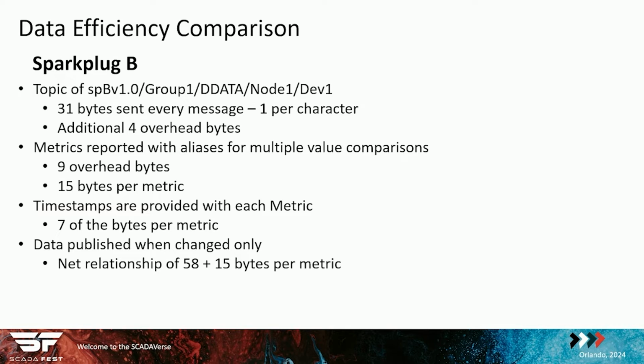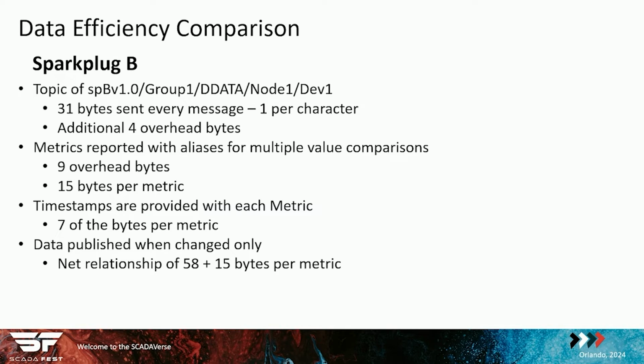That's how you identify each piece of equipment you might have out in the field, through those 3 topics. So like I said, in my case, it's going to be 31 bytes sent, and there's also an additional 4 overhead bytes sent with every message on top of the topic length. And then data is reported by metrics, and there's 2 ways they can be reported. They can be reported by name or by alias. I am doing alias, that's what's recommended because it's far less data in the protocol.